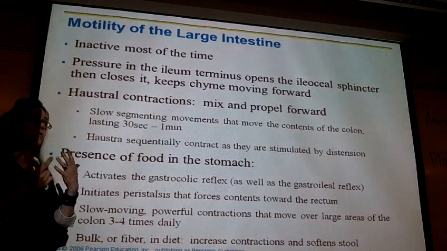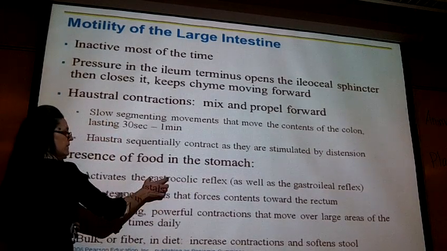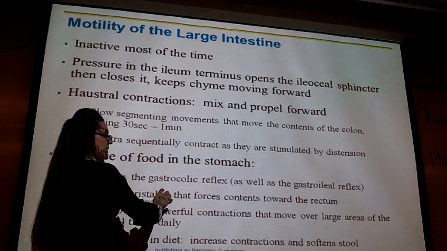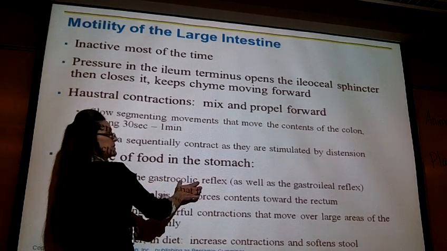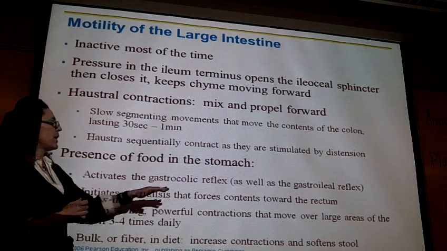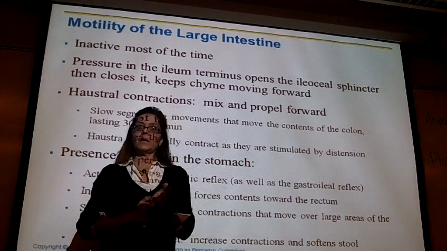You'll also have other reflexes, like the gastrocolic reflex. This would be eat a meal, put food in the stomach. This will then set up a reflex that causes the smooth muscle of the colon to contract. And this will help to move material that's in the colon down into the anus.